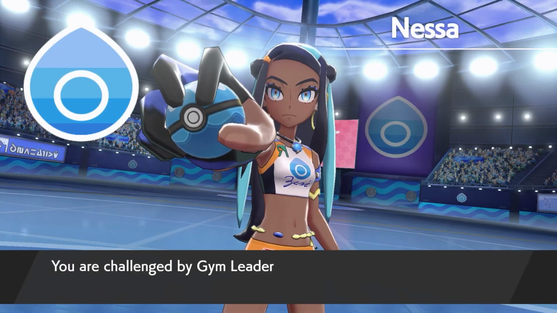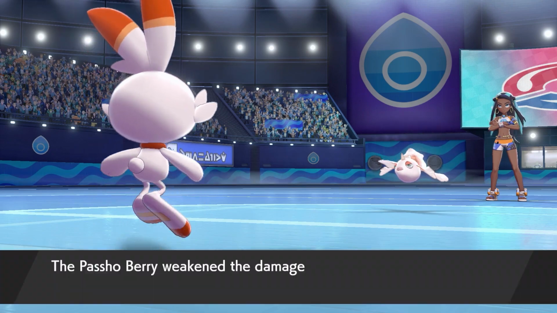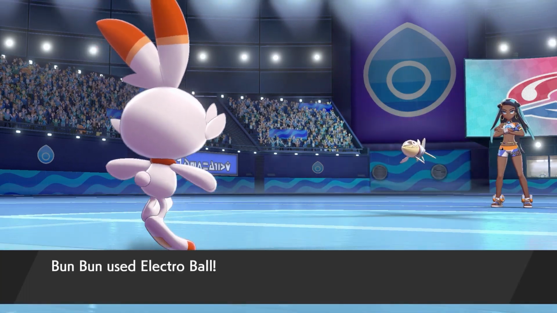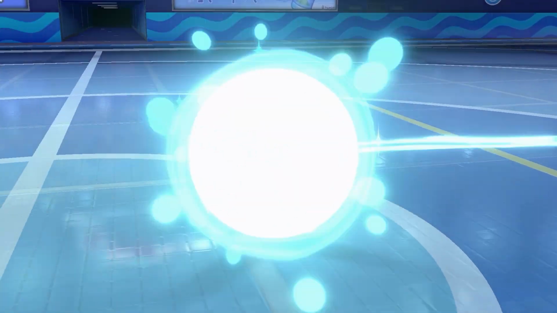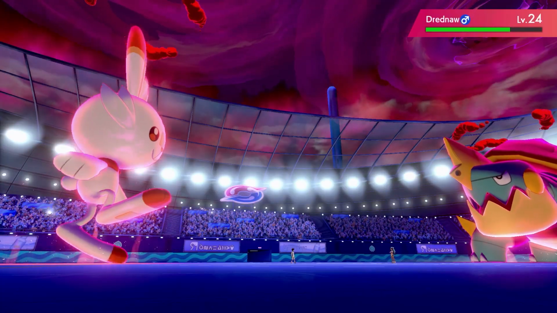Time for one of our biggest hurdles, the second gym. Using a Passho Berry to weaken water moves, we found out Goldeen is a 2-hit KO. And after some levels, Arrokuda is a one-shot. Arrokuda's Aqua Jet though leaves us in low health for Drednaw, who we of course don't one-shot.